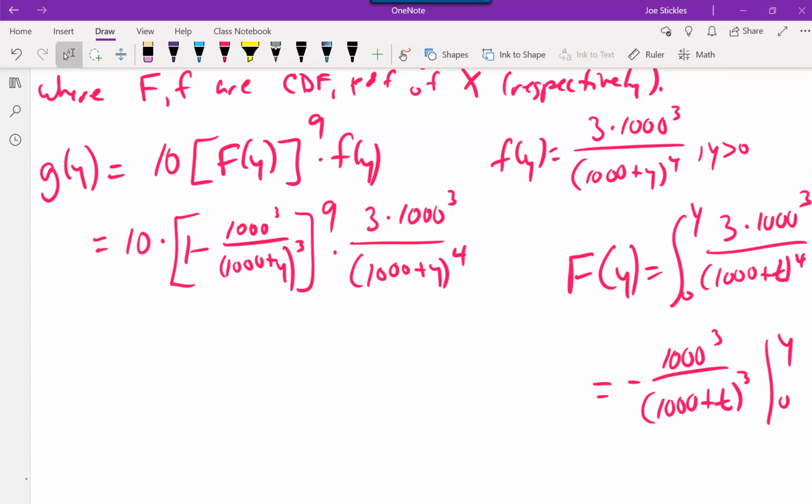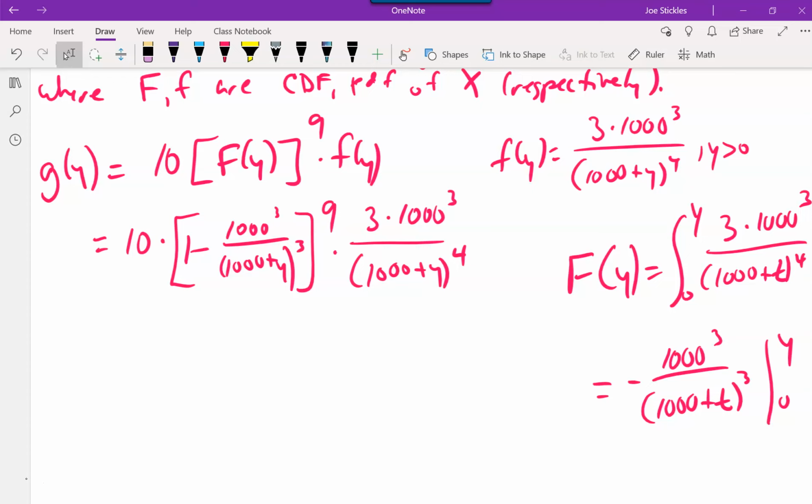Here, when we put in 0, we get 1. And it's the second one, we get a 1 to start with. And then it'll be minus when we get flipping the y. Think about it this way, that negative would flip my limits of integration. So I would do the 1 first and then minus the y term. Are we okay with the formula? Okay. Let's go back and figure out what the question asked. It said find the 90th percentile.